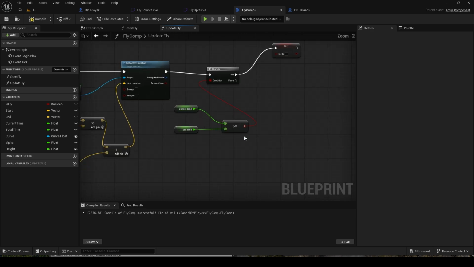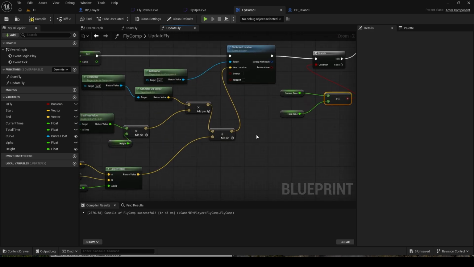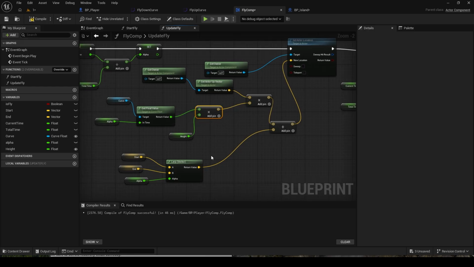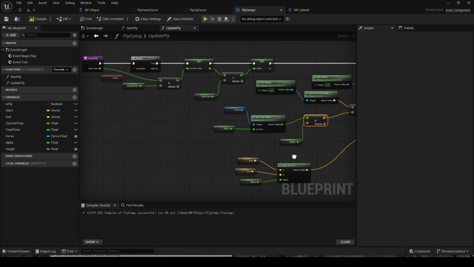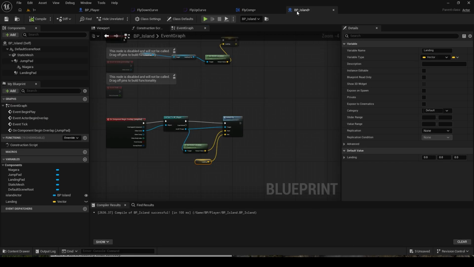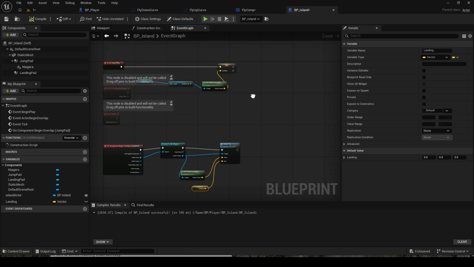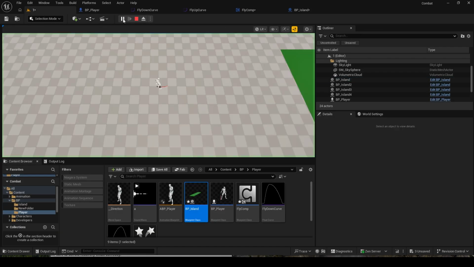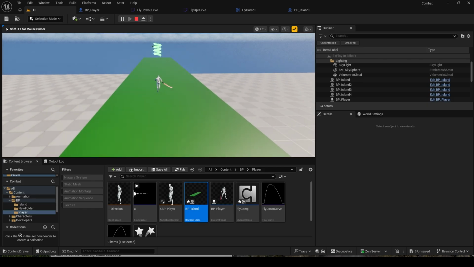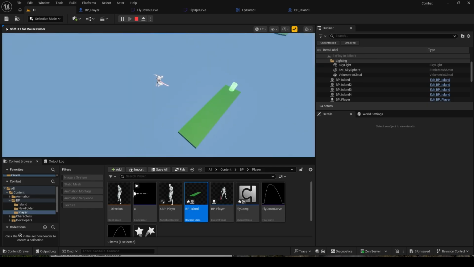I forgot to connect the branch check for when current time reaches total time. Test again. Now it works.